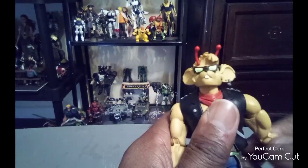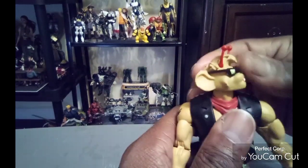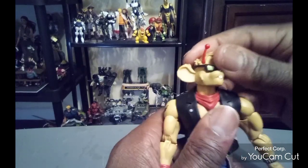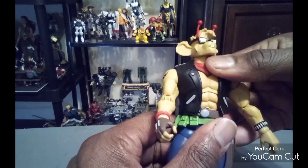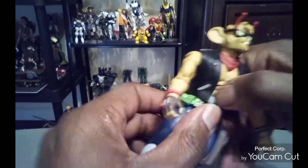And I forgot to show the articulation in the head. The head does go left and right. You get a good down, not too bad on the up. It's pretty decent, and a little bit of side to side motion. You do get a nice ab crunch where it can go about that far forward, that far back, which is the neutral position. And you do get a nice twist. You do get a lower one.